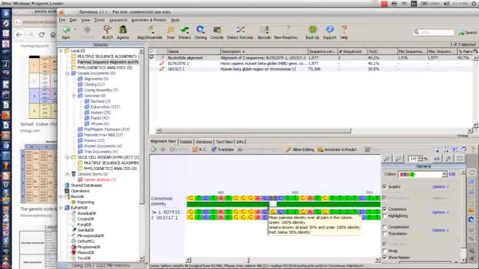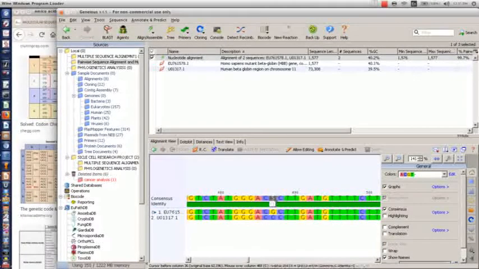So we have another issue, and we have S here on the consensus sequence, which signifies another issue. The first thing you have to do is go to the normal sequence, which is this, as you can see, the normal hemoglobin gene. You go down to where the alterations took place, and we have C here, and then in the mutant sequence we have G. So it's a substitutional mutation, which means G was substituted instead of C. And S here is giving us a symbol that it is either C or G that's supposed to be at the consensus sequence.